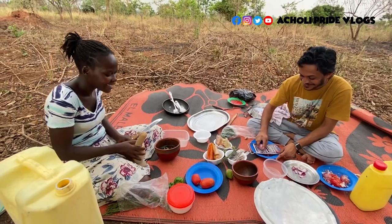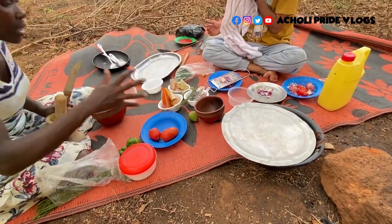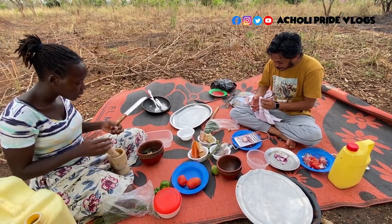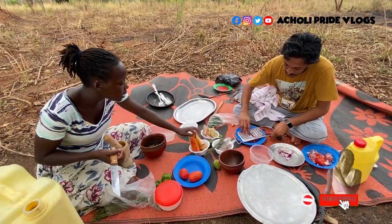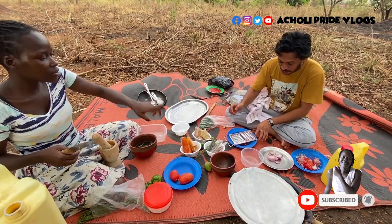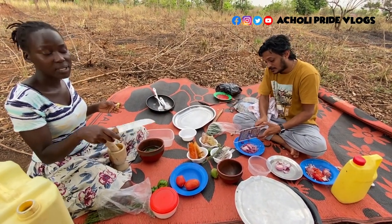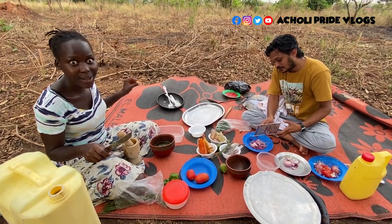So guys, today we have right here some fish. These are the ingredients we're going to use. This is garlic, some ginger, and some pepper, plus some masala here. So he's doing the onions and the tomatoes. The sauce is called fish curry. So guys, we're going to serve this with rice, and guess what, let's get started.